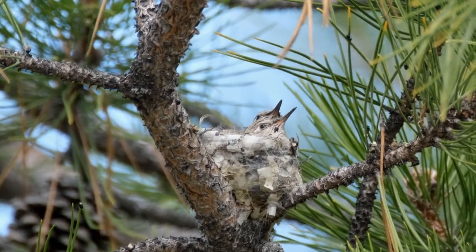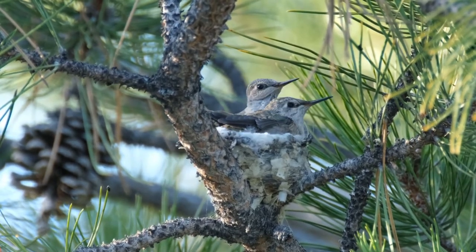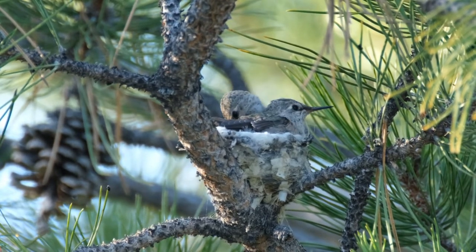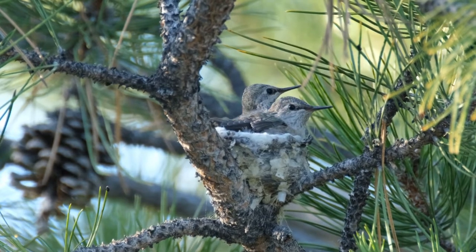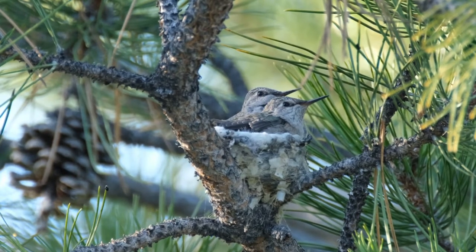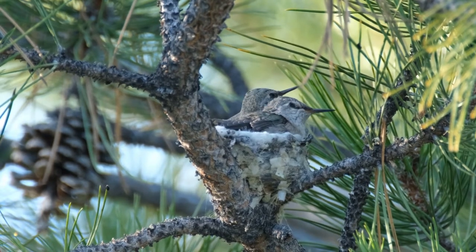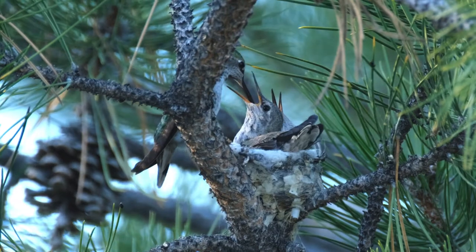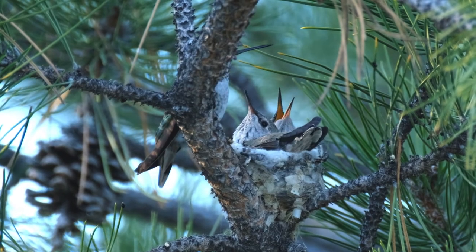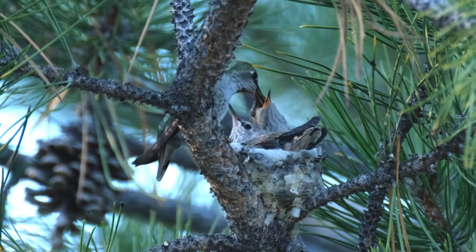It's an exciting time. About three weeks after hatching, it is clear that the young are nearly ready to fledge. They continue to practice flying within the nest but may climb up onto the nest's edge to flap some more. They are fully feathered, and their beaks, while still not fully grown, are beginning to look like real hummingbird beaks. The nest that the mother so carefully built is stretched by the two young birds. The kids occupy the nest totally, and the female adult finds that she can often not perch on the nest's edge to feed the young. She resorts to perching on a nearby branch and stretching to probe their mouths to give them food.